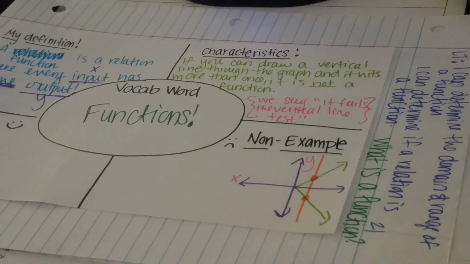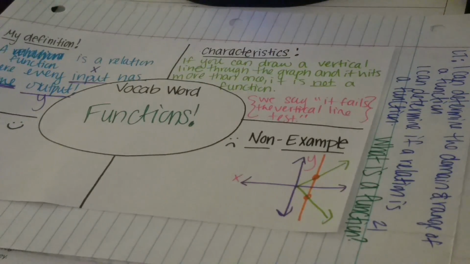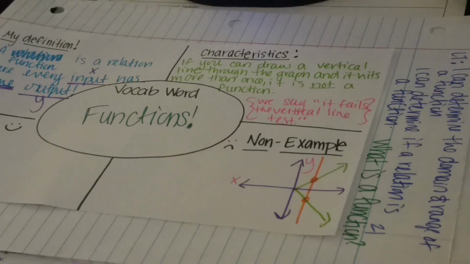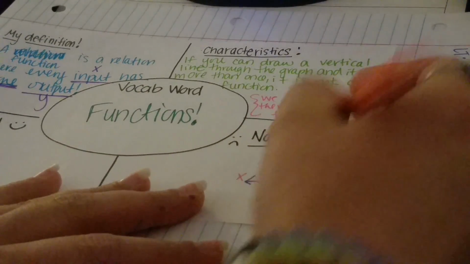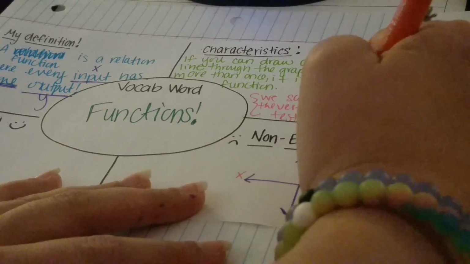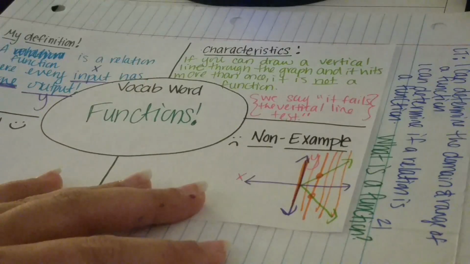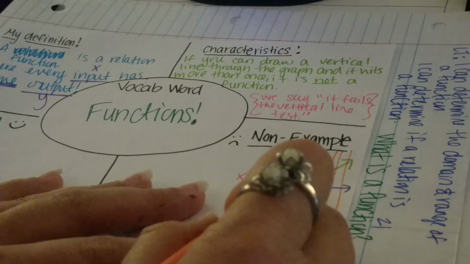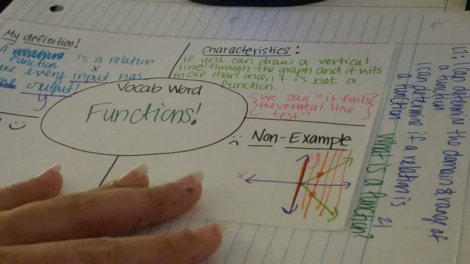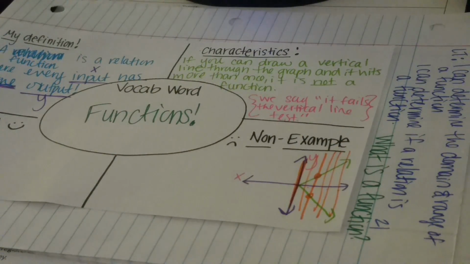You have to be able to see that the orange line hits it twice. Two dots. I'm serious. Anywhere that I draw, it's going to hit it twice. Now, don't just draw it in one place where it's only going to hit it once. You need to be able to prove that it's going to pass twice at every point, any point on the graph.